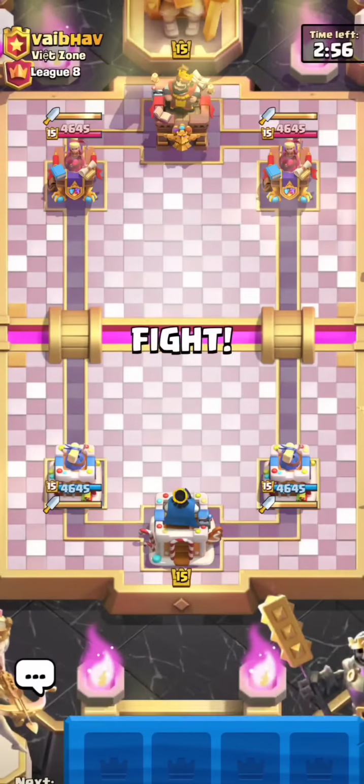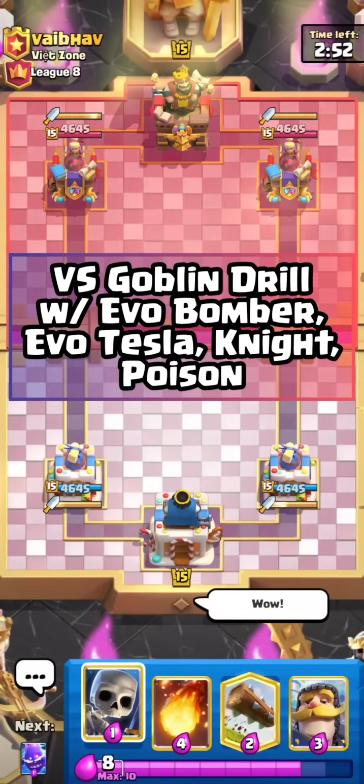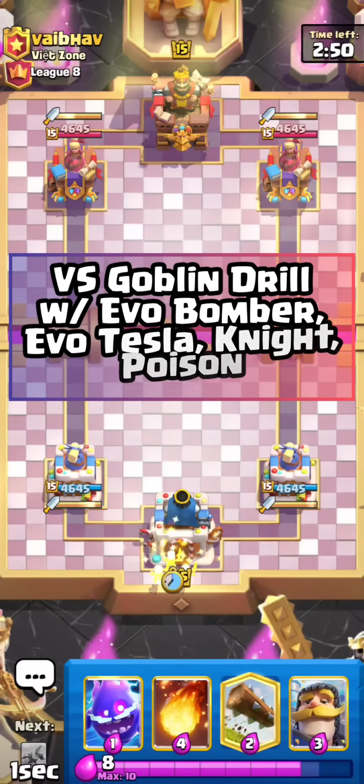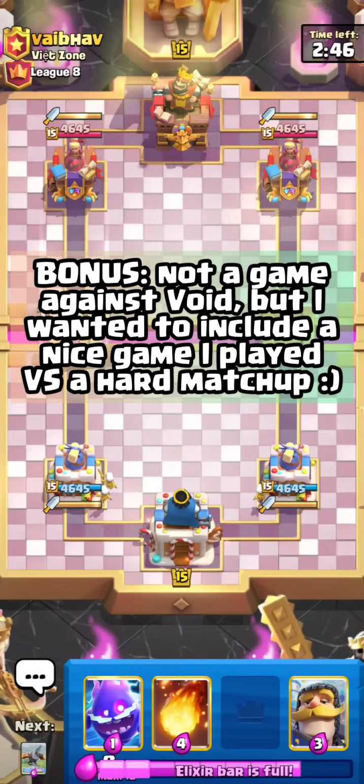Alright, guys, we got a game against Vibov. Let's see what he's going to be running. He gives the WoW. I'll give the WoW back. I usually do. Usually if people say WoW, it means they recognize me as a YouTuber or whatever. But I just give the WoW back, because why not?